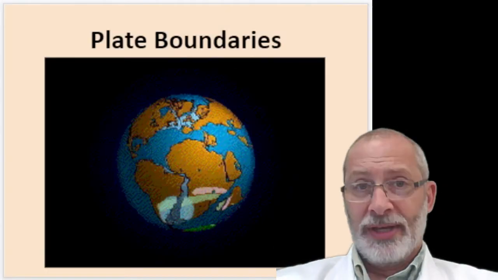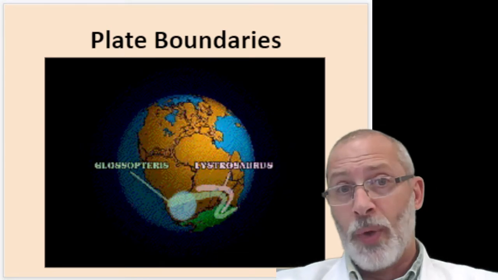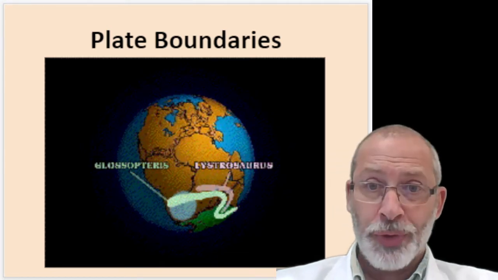Ladies and gentlemen, yesterday we began talking about plate tectonics, and we talked about the processes involved in the movement of these plates around the world according to the theory of continental drift. We talked about the various forms of evidence used to support this theory. Today we are going to pick up where we left off in our notes in order to discuss more specifically the boundaries that exist between the plates, otherwise known as plate boundaries.